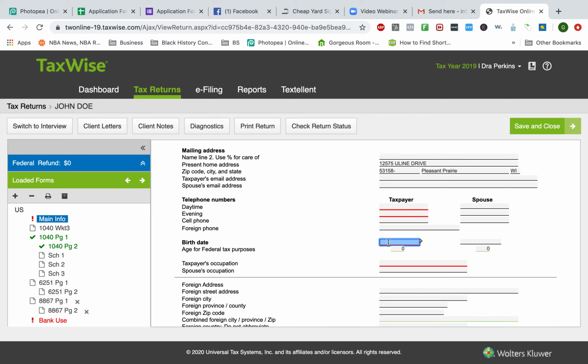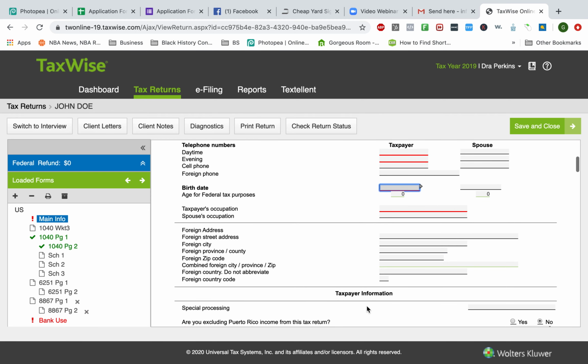This right here is important, but since I kind of saw in the photo that he has a younger son, it's not really important right now to have his birth date. So, for example, if someone is claiming their brother or stepbrother and they're 23 and their stepbrother's 24, you need to know this information before you qualify them for earned income credit, because you can give them the wrong information for a tax return. Okay, and they'll be mad at you because you'll quote them something higher than what they're actually getting.